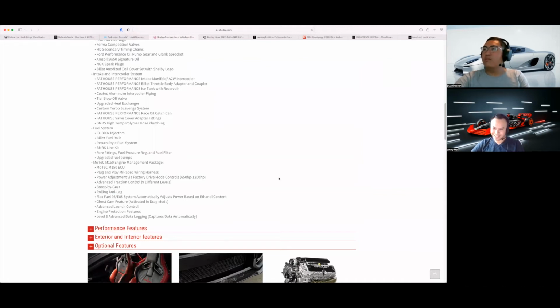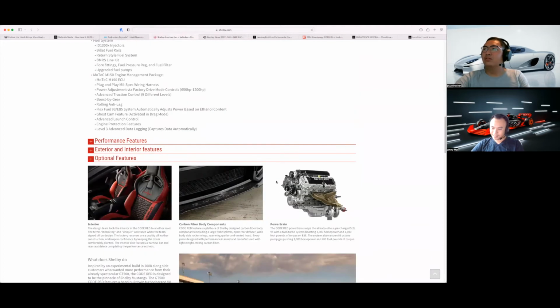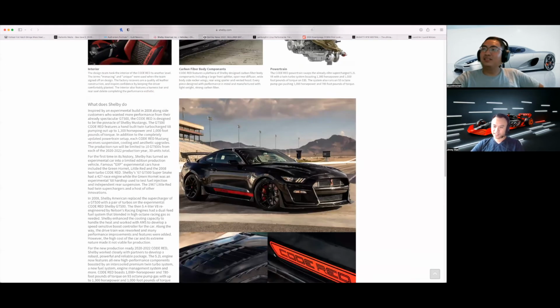Well, the turbos are mounted very low down. Because the beauty of the supercharger is that you could just keep building your hood higher and higher, so the power bulge. But the turbos are like next to the oil pan. Yeah, it's quite low. You might be able to see on the bottom of the car. That's crazy. Just have to be really careful going over construction. Yeah, it's totally fine.